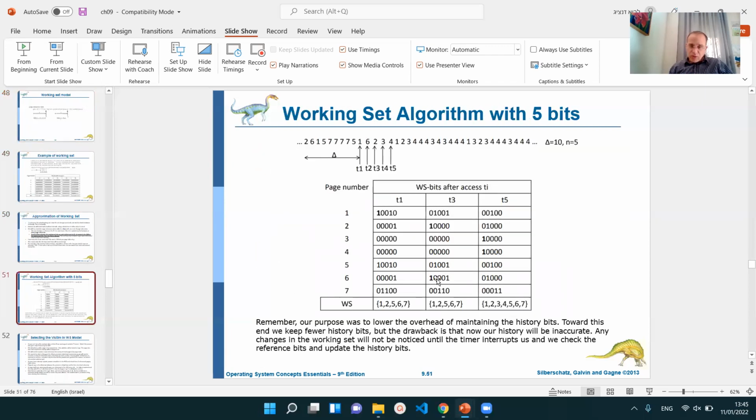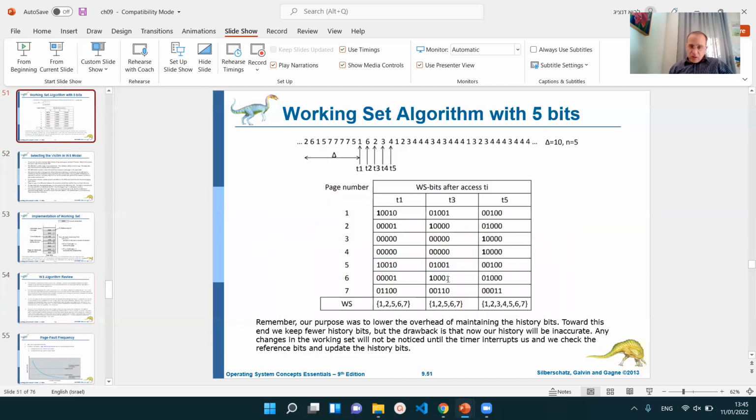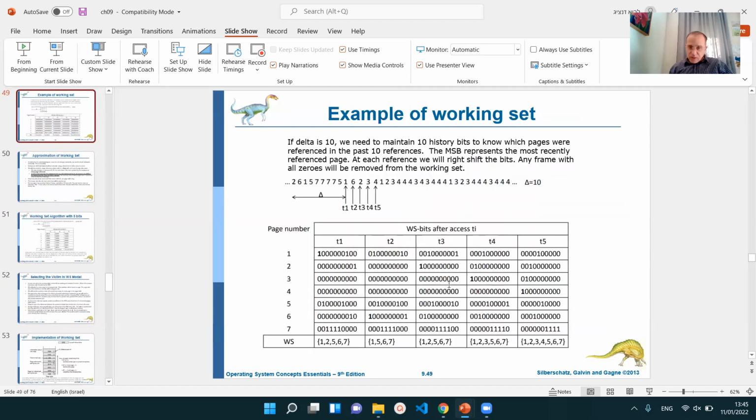Ah, because 6 has 2. You see, this one here is actually gone here. Oh, this one, at time 3, it's actually gone. See? You'll never have a reference bit if you have a history. No, you could have a reference bit. Nobody's ever going to do this. The point is, this is just theoretical.